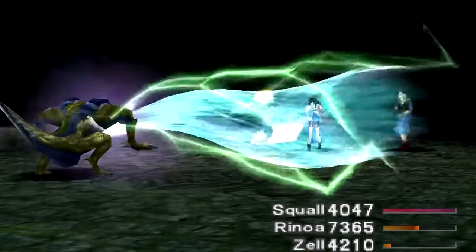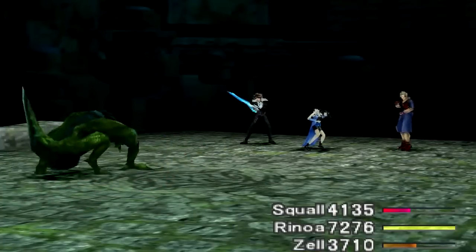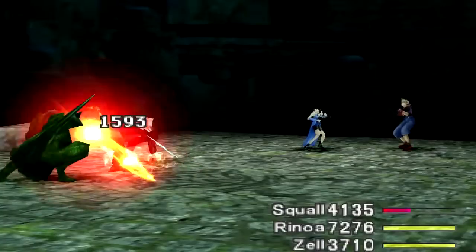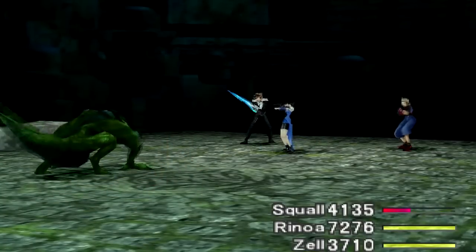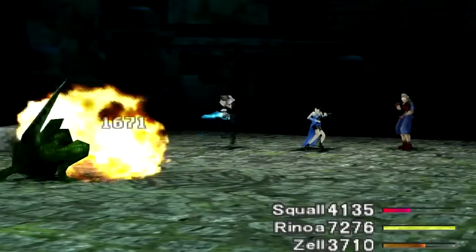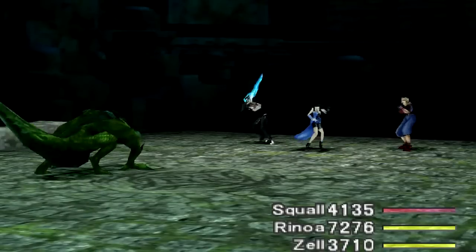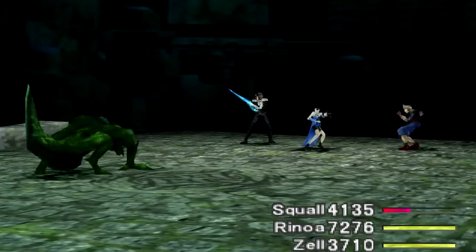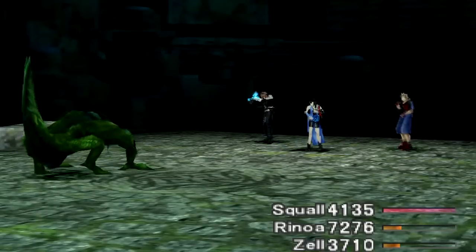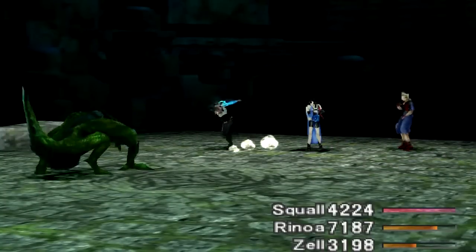But it's for the greater good. Obviously, I must have status defense against this sort of thing on Renoa. I've managed to be absorbing it on Squall, and on Zell I don't at all. So Zell's taking full damage. I really need to get the Ultimate Weapon on Renoa. Yep, should be bothered to go and do that at some point.